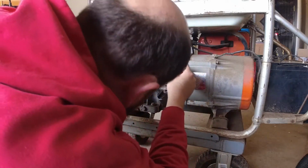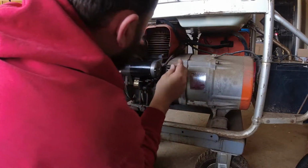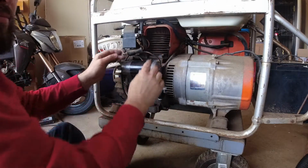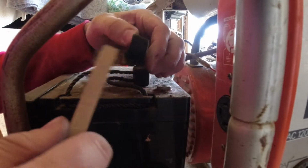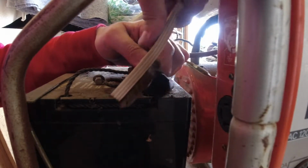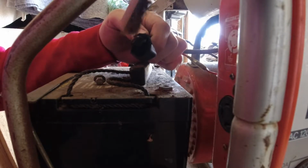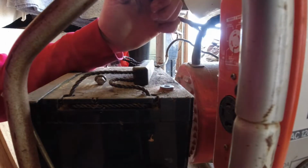So that goes to ground. This is the trigger wire. That grounds to the case there. There goes right there inside this bundle. Sorry if it's a little dark. Good enough.